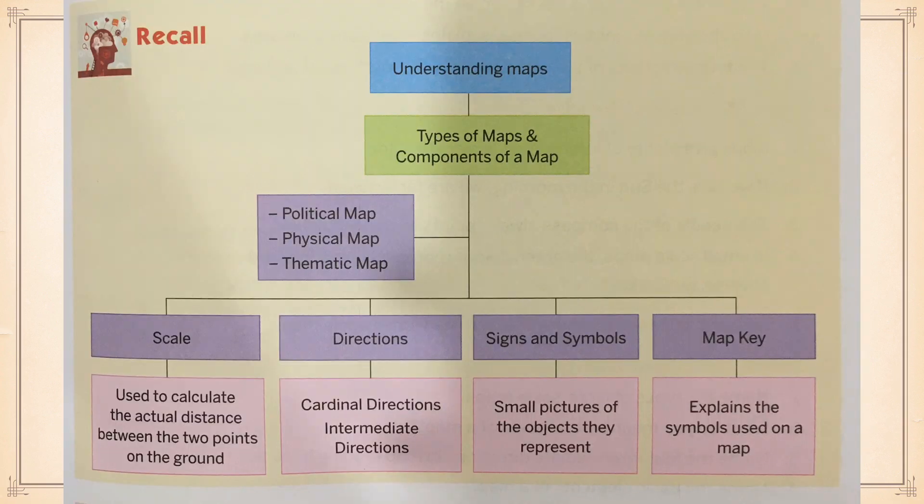Now understanding maps, they are categorized into three different types. First is a political map, second is a physical map, third is a thematic map. The political map shows different countries of the world, or they show the part of the nation. That means in a particular nation it shows different states and the borders which it shares with different countries. Second is the physical map. Physical maps are small scale maps. They show the physical features such as the mountains, valleys, rivers, plains and many other features.